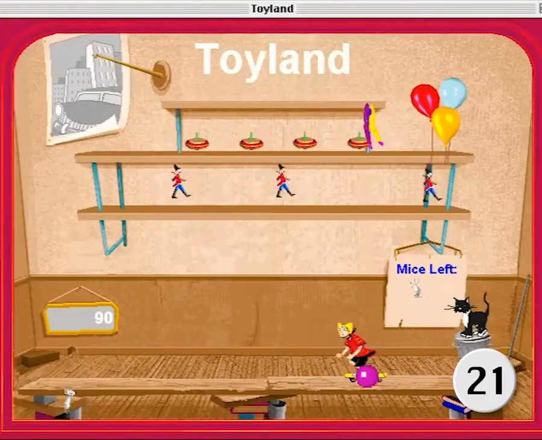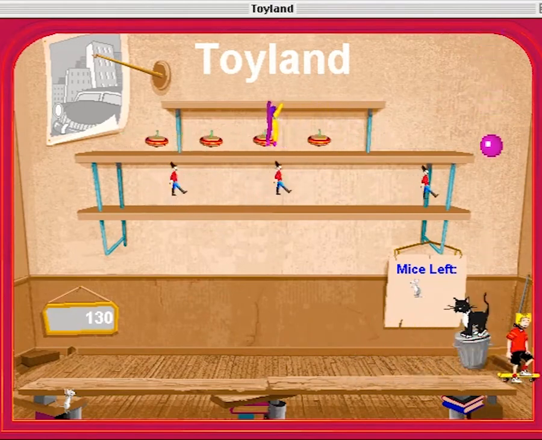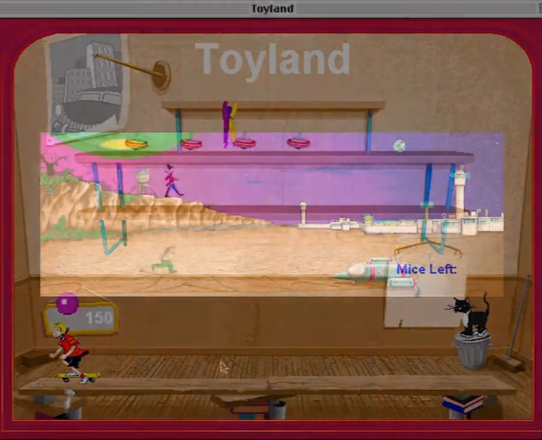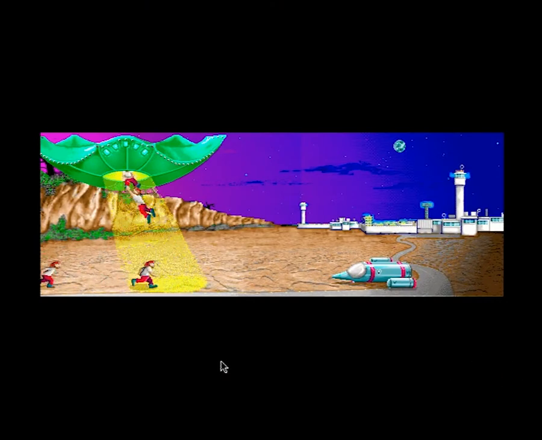Toyland is the game that features in Click and Play's video tutorial. It's essentially Breakout, with mice at the bottom that you must protect. If the ball hits all the mice before you've smashed everything on the shelves, it's game over. The Last Day is game number 22, and is another one worthy of note.